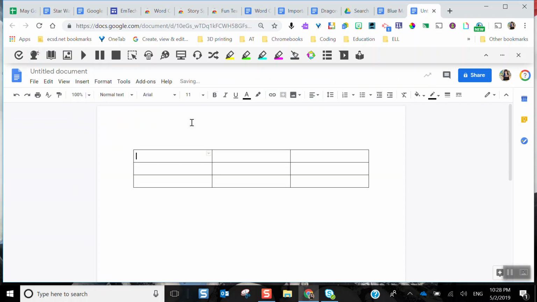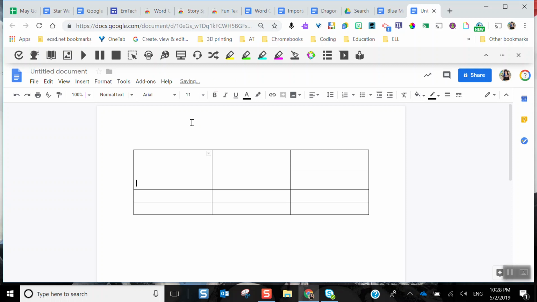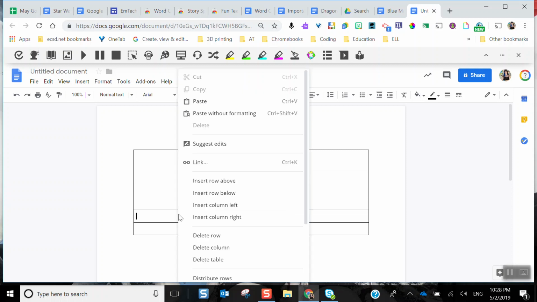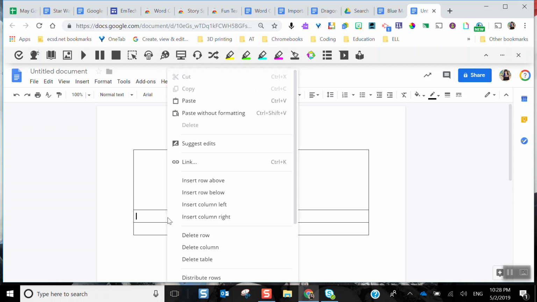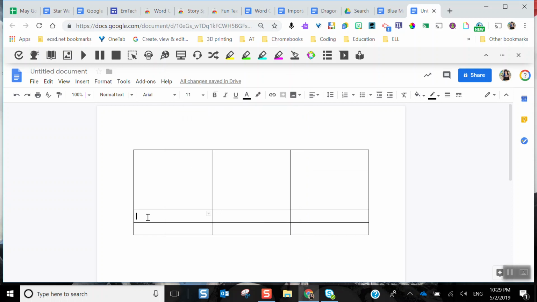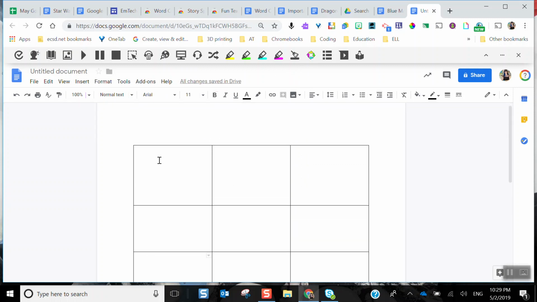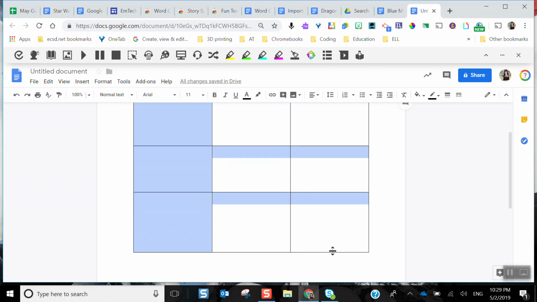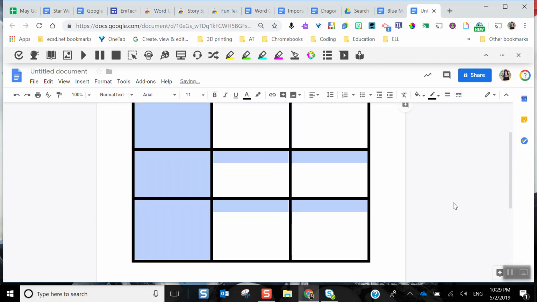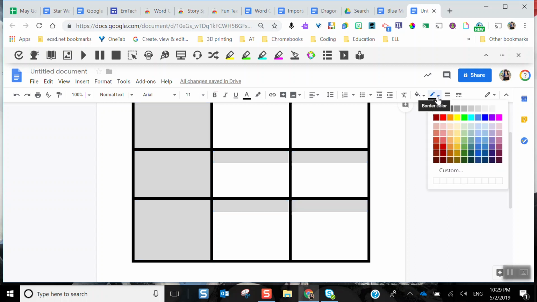Now the table looks like it's an odd size, but we can go ahead and we can create some spaces between all of the different squares that are available to us within this doc, simply by just hitting the return key. Now, I do have some availability within Google to be able to select my table, and I can go ahead and I can change the different border weight of that table so that the lines stand out a little bit more. I can even change the border color of what I would like those lines to look like.